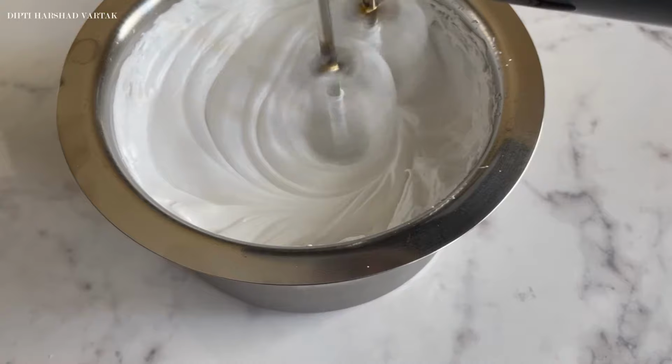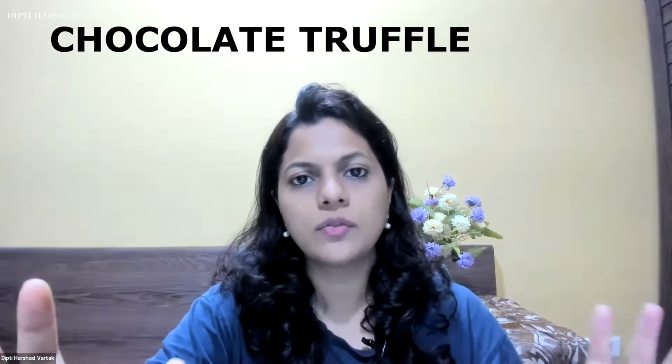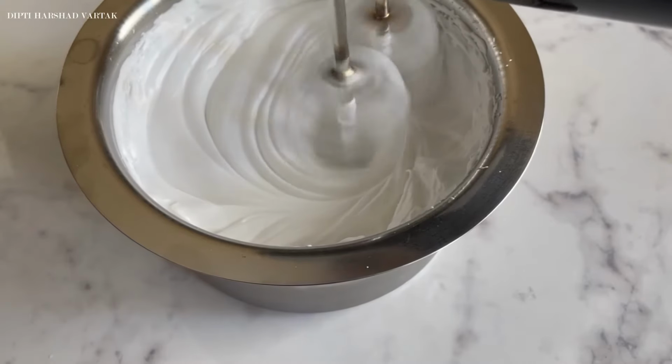What is whipped cream? Okay, use in your normal cooking cream, meaning the Amul cream, the blue packet that you get, and the one which you use for making your chocolate truffle. So that is completely different from this. This is more fatty as compared to your dairy cooking cream. That is dairy cream, and this is non-dairy cream, but it has a lot of fat in it.